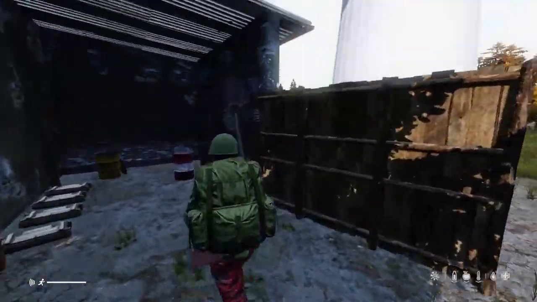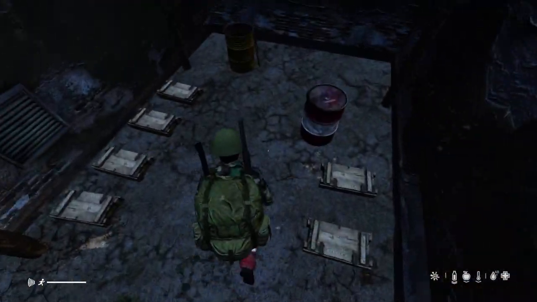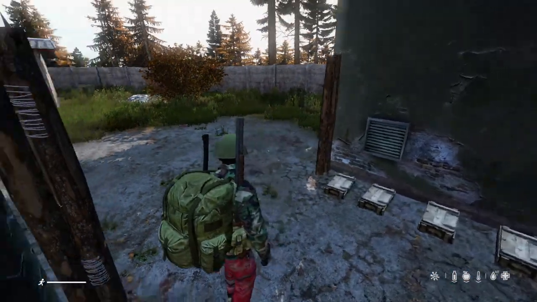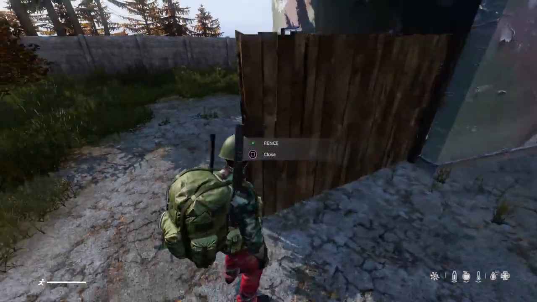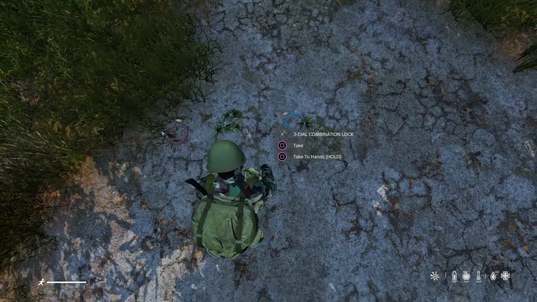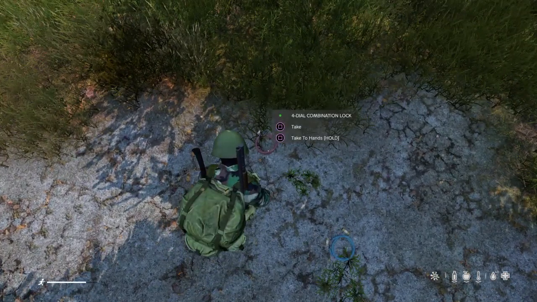So what we've got here is we've built this gate in order to secure this area here, where I've got a couple of barrels and I've got some chests to store goodies in. But again, how do you secure it? So what we're going to do is, if we just close this door here, we're going to pick up one of these combination locks. Now, they come in two flavours at the moment, three dial and four dial.